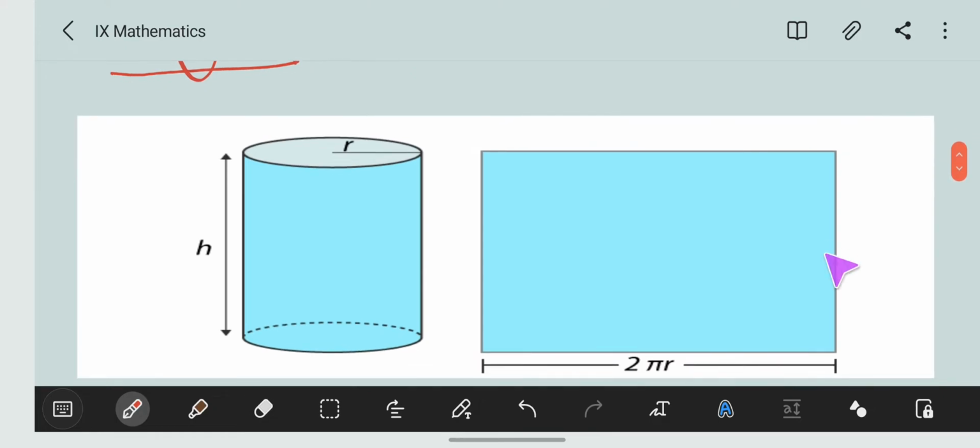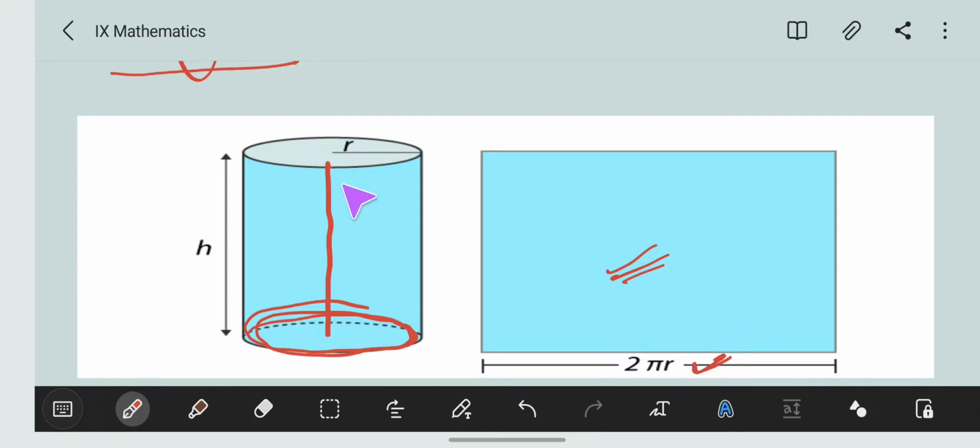So let's take a piece of paper which is rectangle in shape here. When you roll this, suppose you have a cylinder here. When you cut along this axis and open it, it becomes a rectangular sheet of paper. So the entire curved nature here, the circumference, becomes the length, and the height here becomes the width of the rectangle. So the area of this figure will give you the curved surface area of the cylinder.